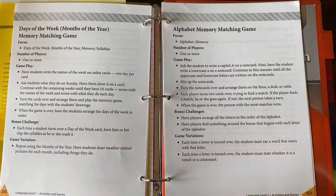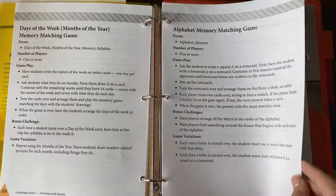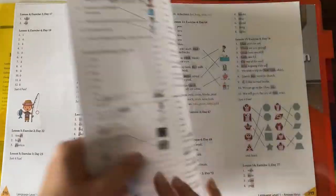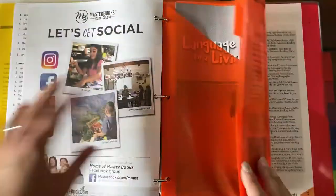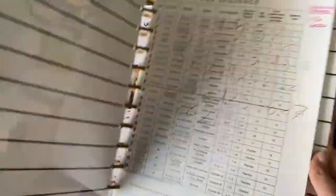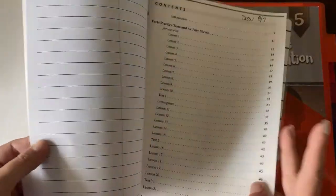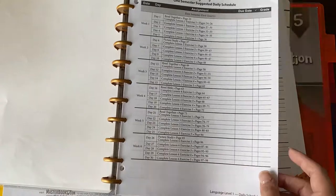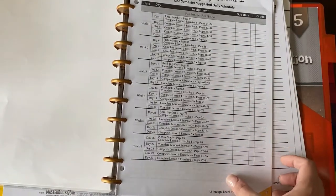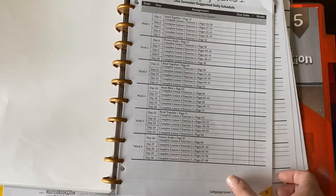The teacher supplement pages are actually in the back of the book, and there are answer keys here — as if I need help with first grade answers, but there's a chance. I'm also making a binder to track progress, with scope and sequences for all my children's work. Instead of writing a lesson plan as they do the work, I'll just check it off to know what progress we're making. They provide lesson ideas for five days a week, and there are two semesters — 180 days of work in this book.